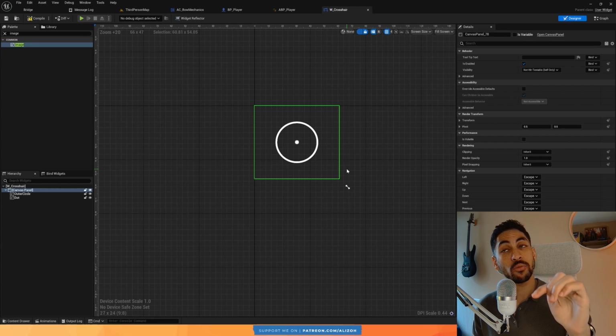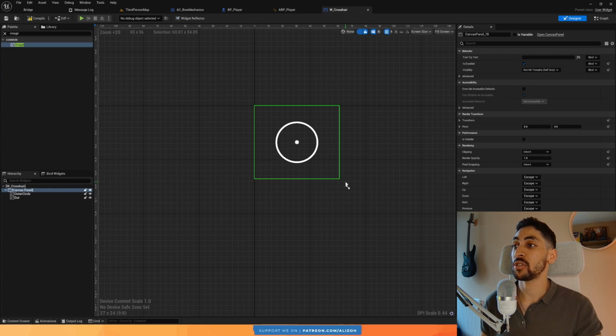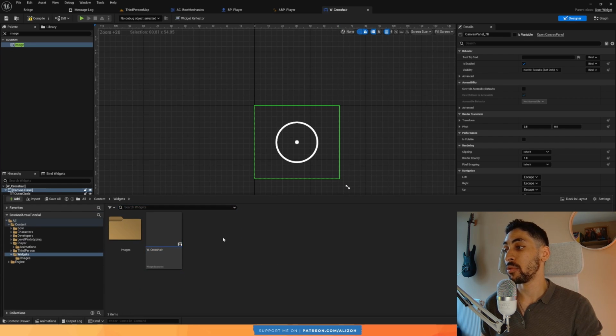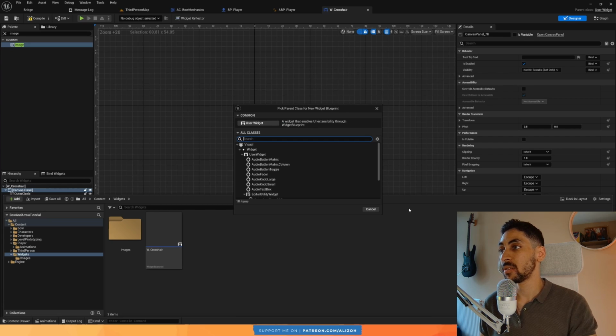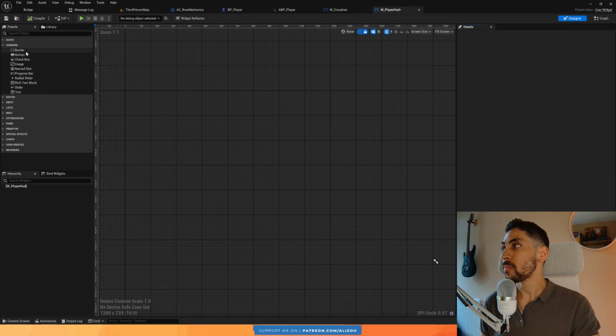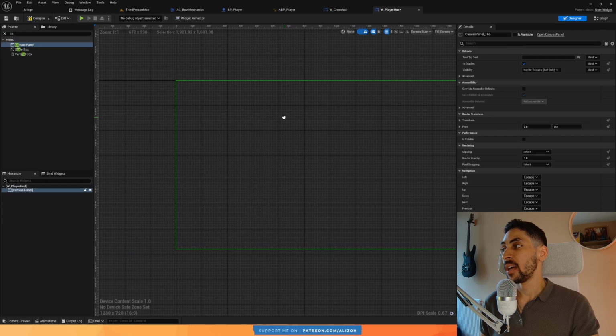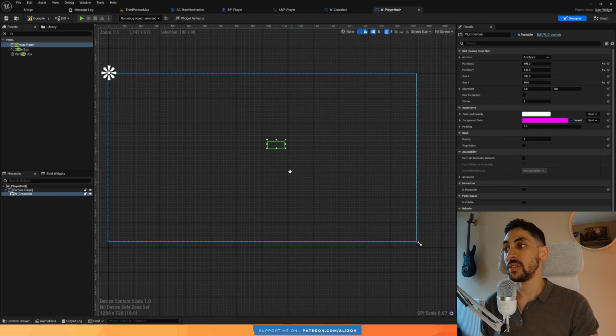Now, I'm not going to add this widget directly to the player. I'm first going to create another player HUD widget, and then the player HUD is what's going to add this crosshair. And it's good to compose your widgets to make them a bit more structured. So right-click, new widget, of type user widget, and call it w_player HUD. It's also going to have a canvas panel, and it's only going to have one thing here, which is the crosshair widget. So you can just drag and drop the widget here.